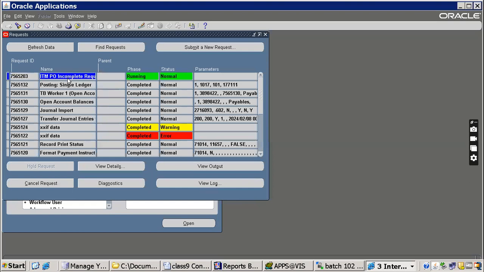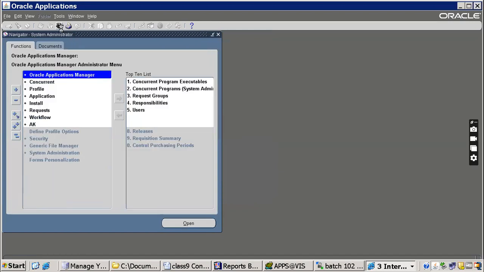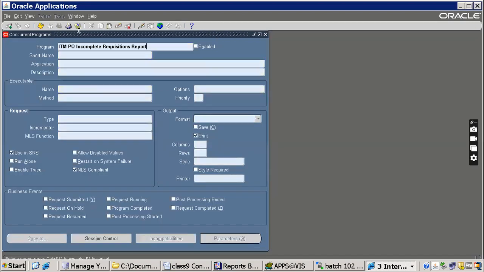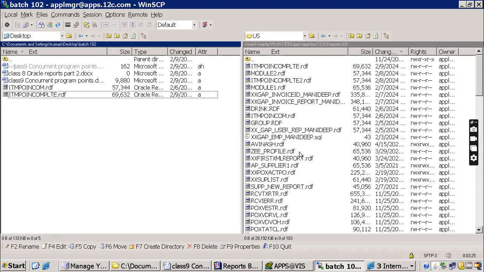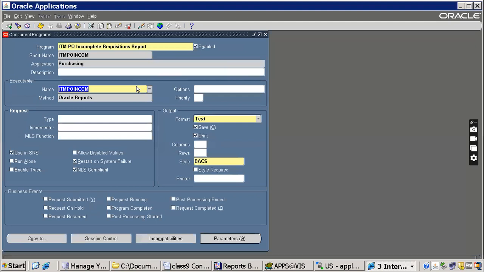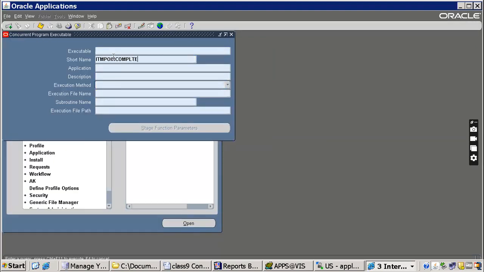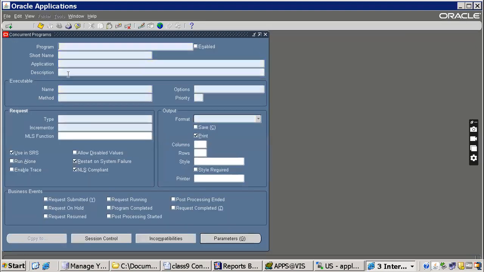Okay, take this. Go to system administrator. What you have to do is add parameters here also. Not this incomplete one; I think we have modified this. If you don't know the name, you can go to executable, take this, define.